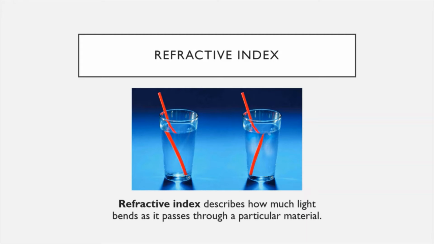Refractive index explains why, when you're looking at an interface between water and air, you get these distorted images, like the one that you see here with this drinking straw, where the straw appears to be in one location, and then at the interface between the water and the air and the glass, it becomes distorted. That's because when the light passes from the water into the open air, the light bends. And that's because the speed at which the light passes through the water is different from the speed at which it passes through the air. This affects how you see the image here.